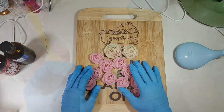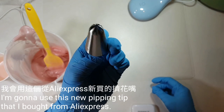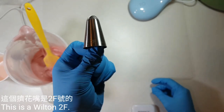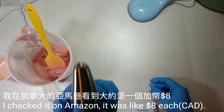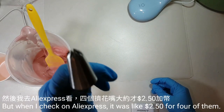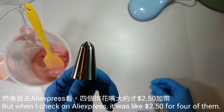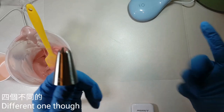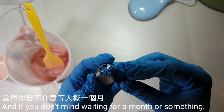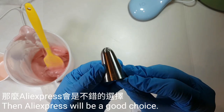This is not enough. So I'm gonna use this new piping tip that I bought from AliExpress. This is a Walton 2F. I checked it on Amazon, it was like $8 each. But when I checked on AliExpress, it was like $2.50 for four of them. Different one though, but I mean, it's such a good deal. And if you don't mind waiting for like a month or something, then AliExpress would be a good choice.